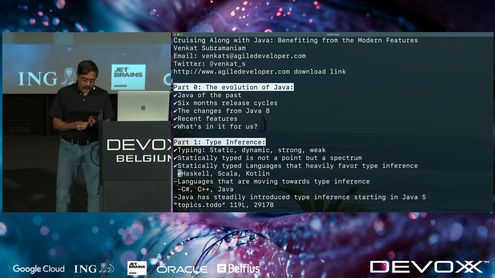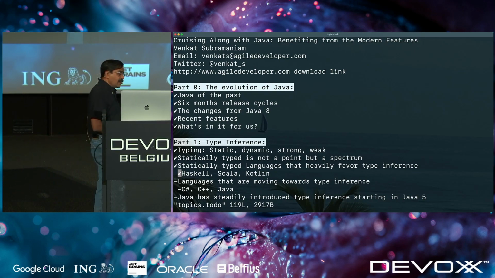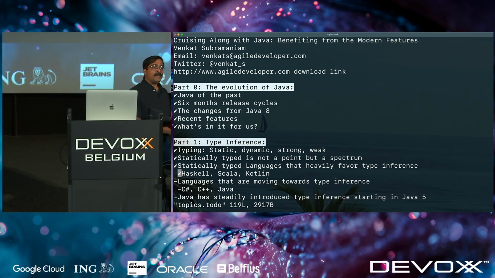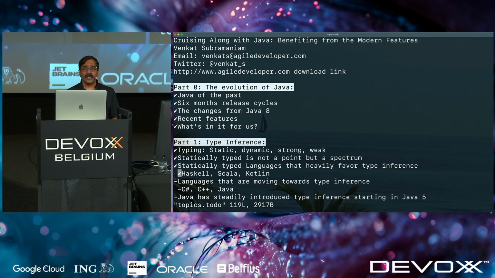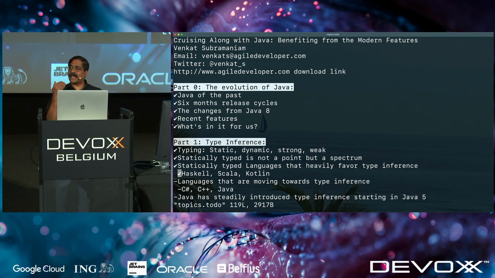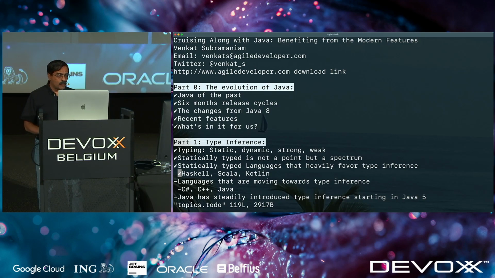I had one person who looked at the var in Java and literally screamed out, oh my gosh, Java is becoming like JavaScript. I want to assure you of this: Java will never become evil. The point is that Java's type inference has nothing to do with the var keyword in JavaScript. It is really type inference in statically typed languages.